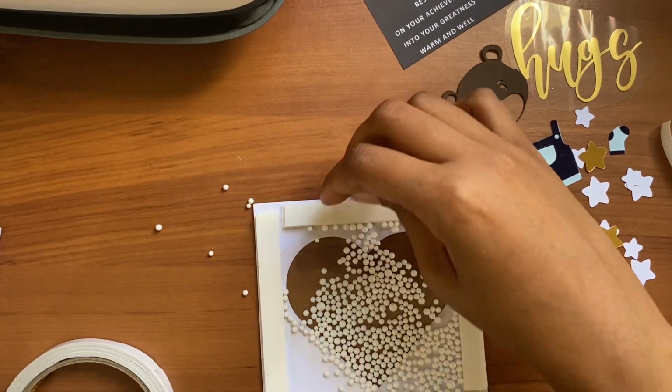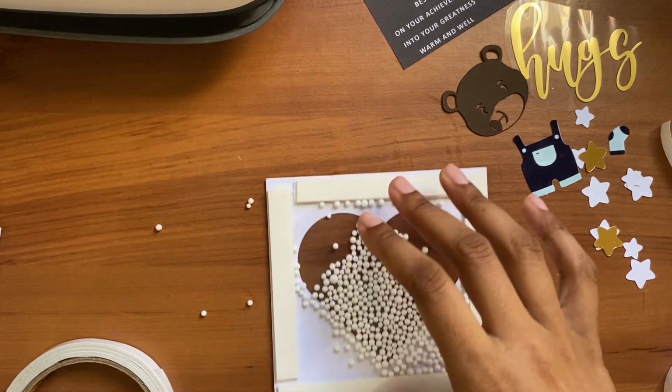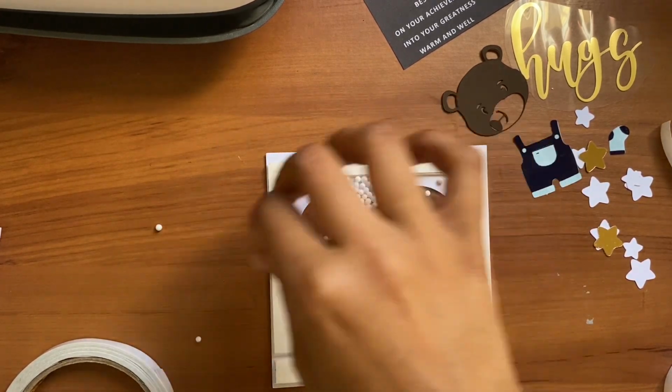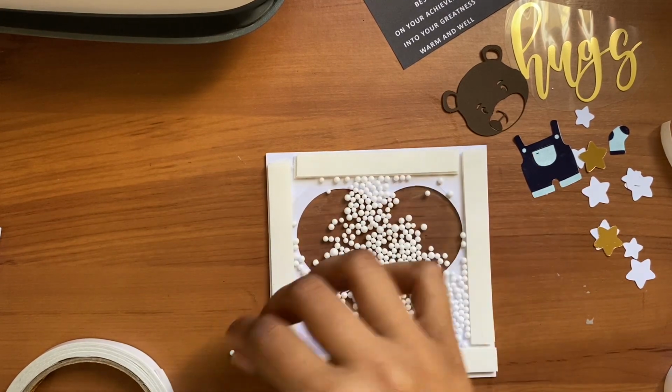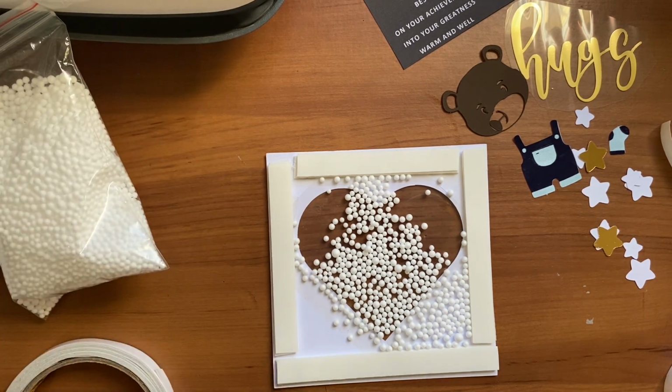Right, so for the foam balls, I prefer to put them in the well that is formed by the double-sided tape instead of on the card base. Now, when you're making a shaker, you can either put the shaker bits in the well or you can put it on the card base, right?